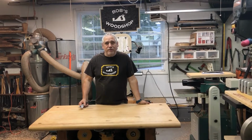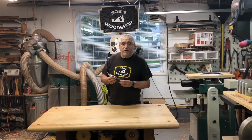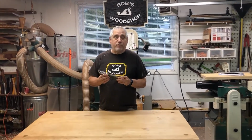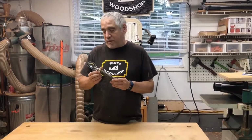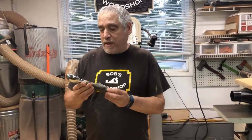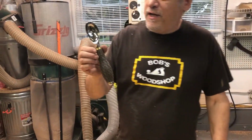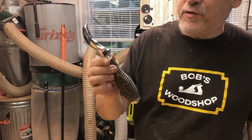I'm starting a new series today of beginner projects. The good folks over at Penn State Industries, who's a distributor for all different types of lathe supplies, have supplied to me several different new beginner project kits. And the first one I'm going to be doing is this ice cream scoop.